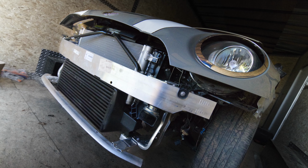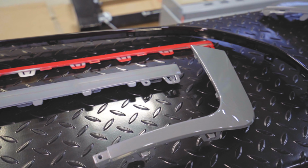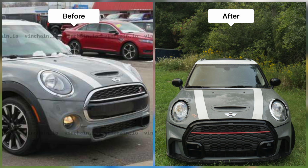I own a crashed 2017 F55 Mini. So in this video, we bought a new LZI2 JCW bumper, which we're going to retrofit onto this car.